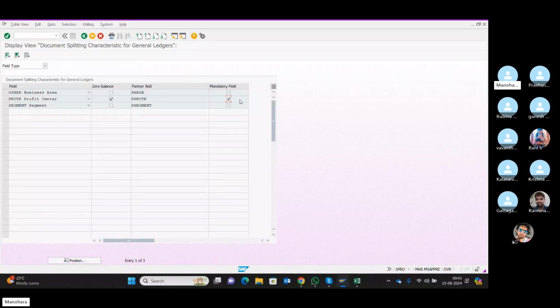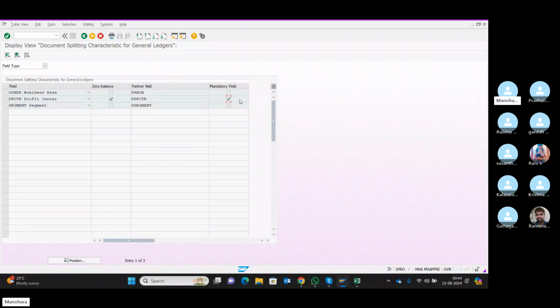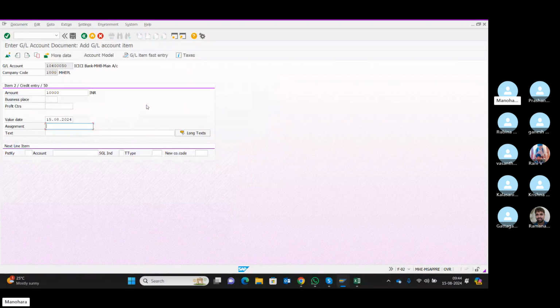We cannot change it midway. Each day a number of documents are posted in our organization. We cannot check manually or find where a document is missing or how many documents the user posted, because per day he is posting thousands of documents. Once he forgets to give it and the mandatory setting is not available, it is posted, and next time it comes to our head because the configuration is missing.